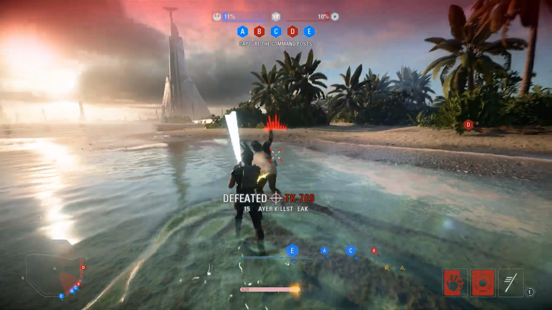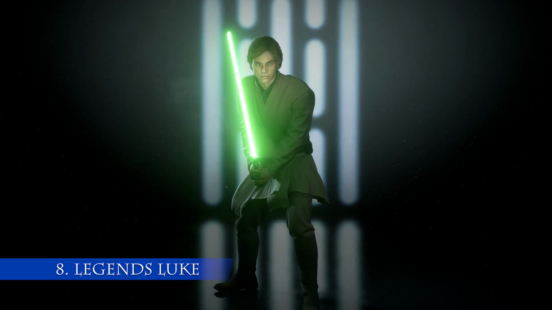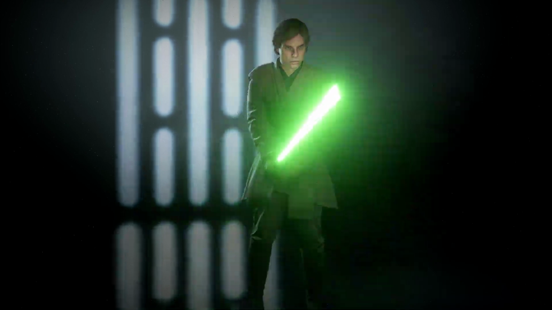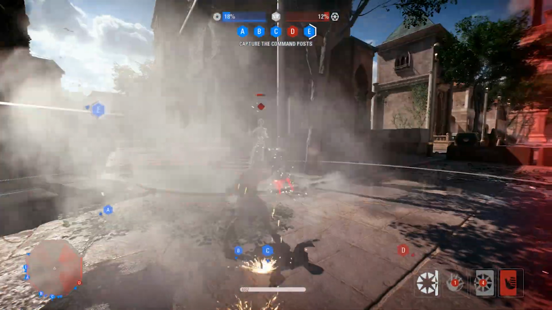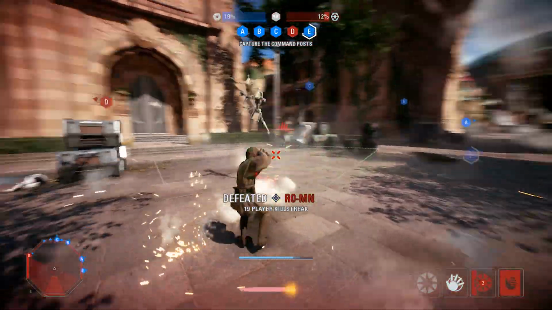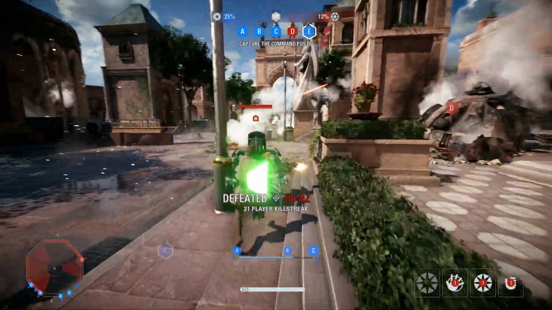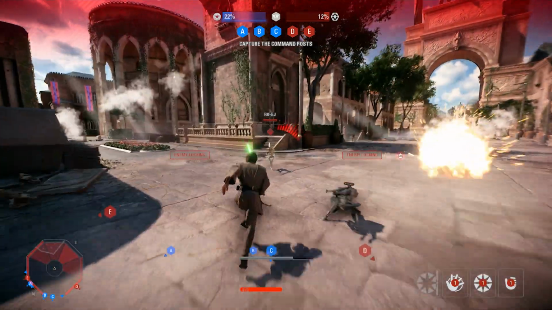Coming in at number 8, we have the Legends Luke mod. And I'm specifically using the appearance from the Essential Atlas Guide, which is a book that literally details and maps out the entire Star Wars galaxy, that I did read back in the day, so it was awesome to see some Legends themed mods available. The book itself has lots of really cool Star Wars lore, that includes heaps of information about the Empire, the Clone Wars, and even the Sith Wars, which many Star Wars purists will absolutely devour.